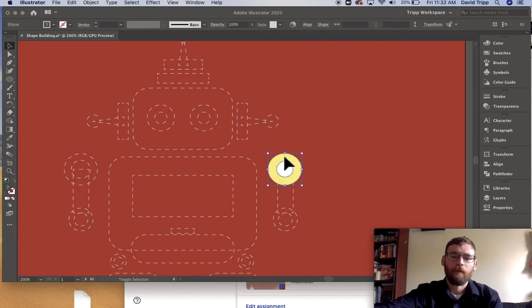After I've created one, I can always duplicate this. Hold Option, click and drag like I just did there. Shrink it down, holding Shift and Option. And then this is where the problem will lie.